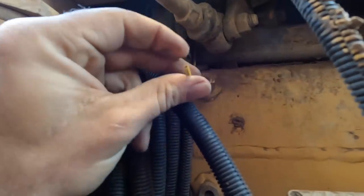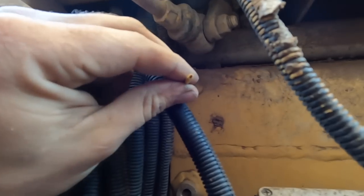So what I've done is I've just got a draw wire. I just poked that down there. I'm gonna tape it to that, pull this one back up and join it up, and hopefully that'll be all we need to do. There is a couple other exposed wires I'll probably tape up as well. It's not great, but they get in everywhere.